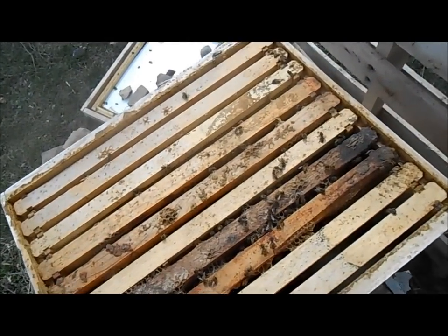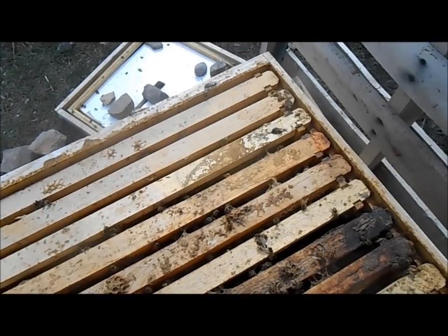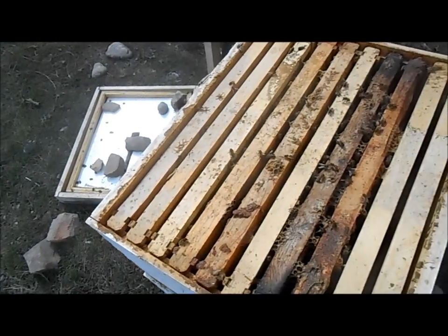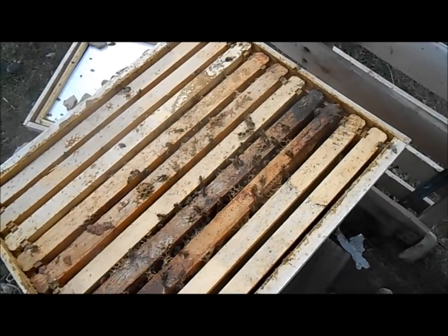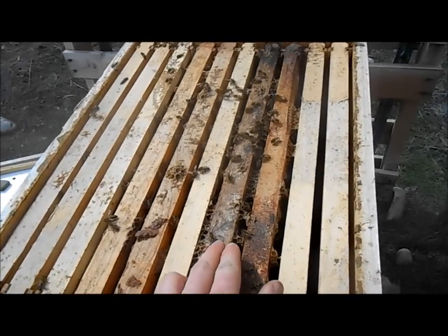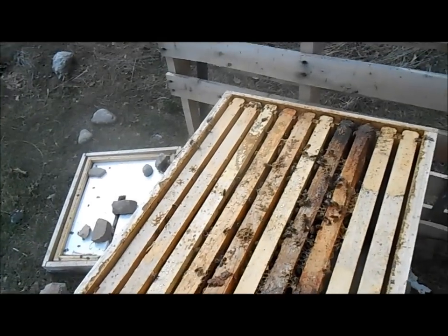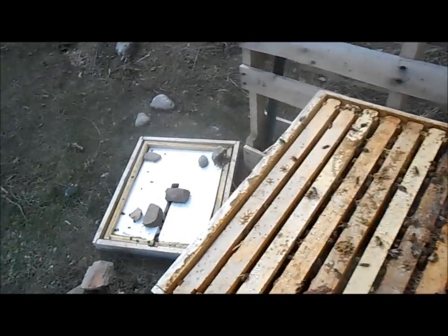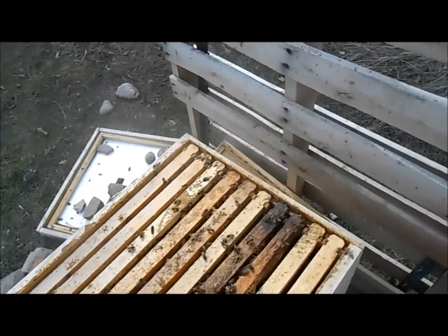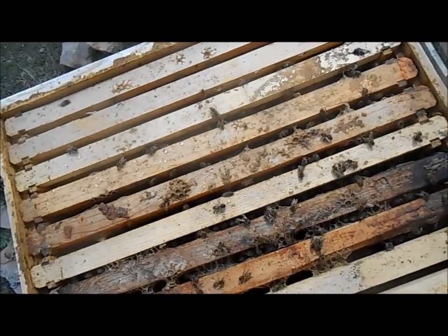I can tell that these are not just bees robbing the hive, because when I first came by a couple of the bees came out and stung me. It looks to me like there are bees here — pretty good bees. They're a dark colored bee and they're pretty angry. I can tell somebody's been throwing rocks at them. I look in here and they've got honey. It's a good hive.